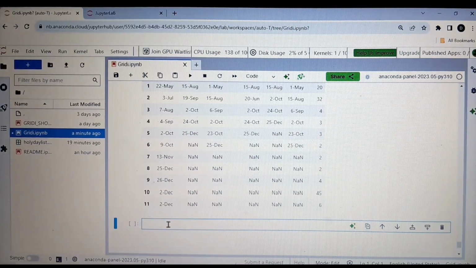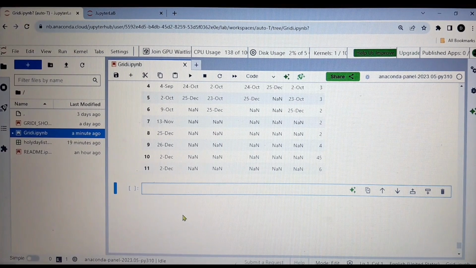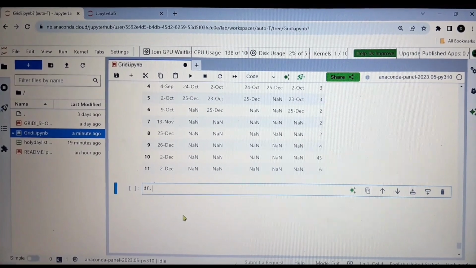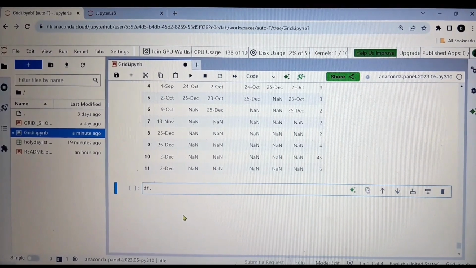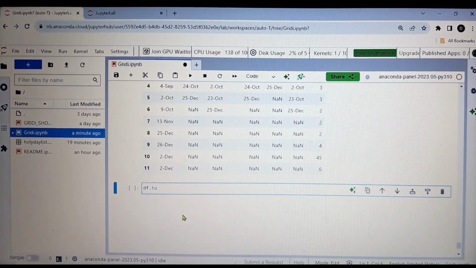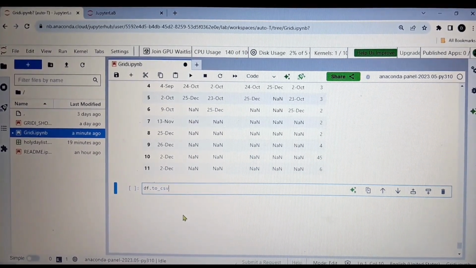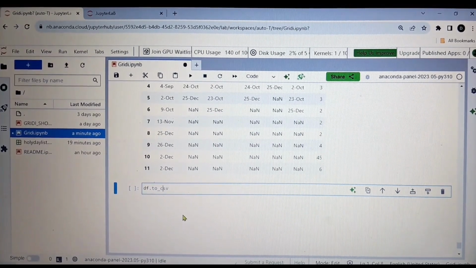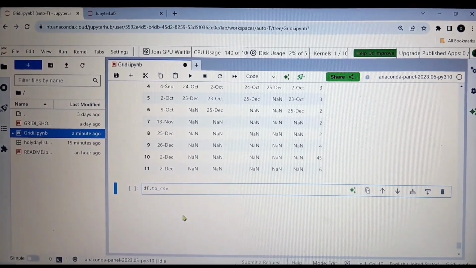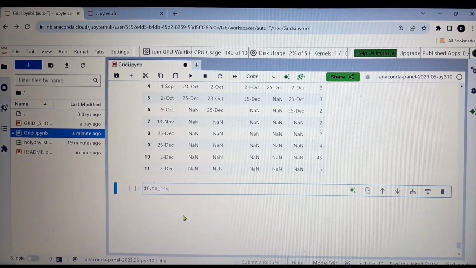So the next thing, how we can export the data into a particular file format. For example, whatever data is represented here, I want to export this entire data into my sheet. So let's see how we can do that. df is the data frame where I have stored this data. Then df dot to_csv. In this particular case, I'm going to export into CSV, because of that I have written CSV here. If you want any other file format, then you have to specify the file format here.